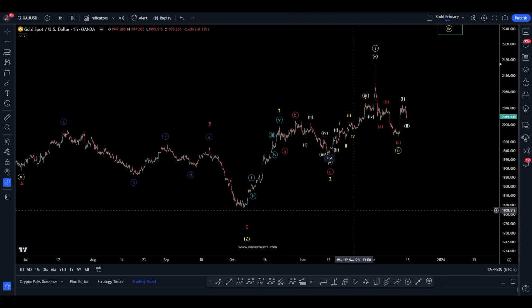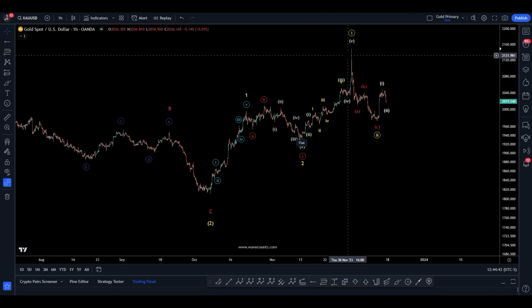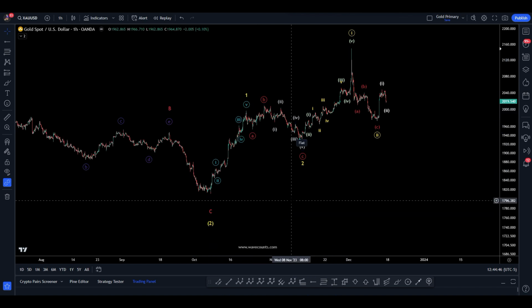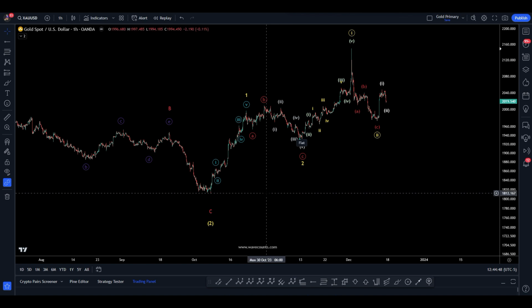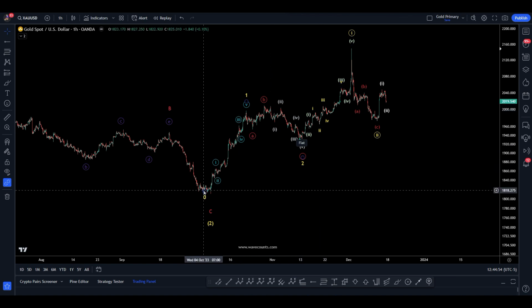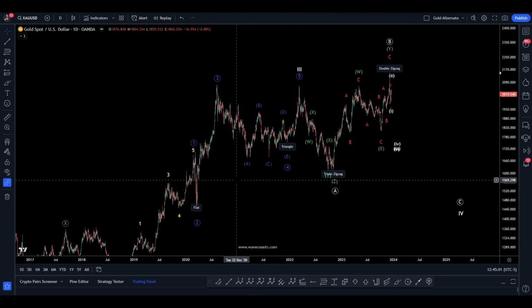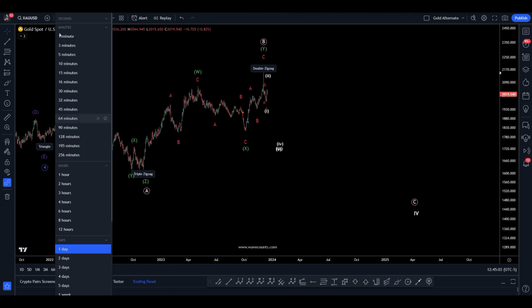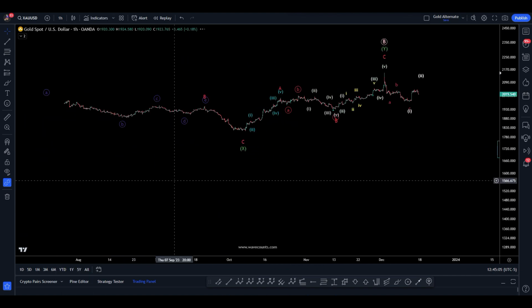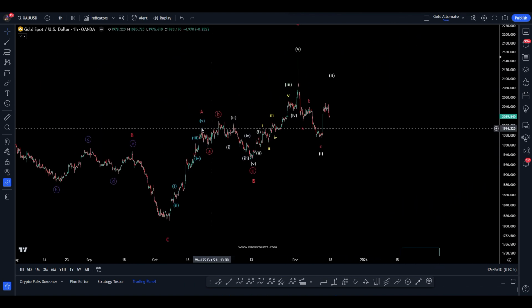Okay. Now I know some people are confused right now because you're like, well, why can't that be a double zigzag if that one's an impulse, right? Because the reason is because you can't have, if this is going to be corrective. Now let me show the alternate count so I can show you why. Okay, let me come down to the same time frame. All right, so here's the alternate count. Right, this is the reason why.